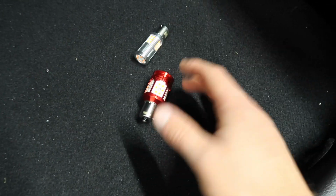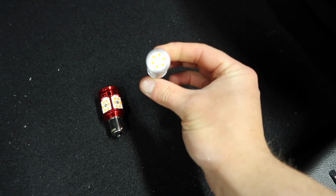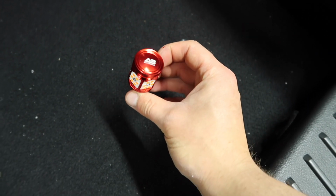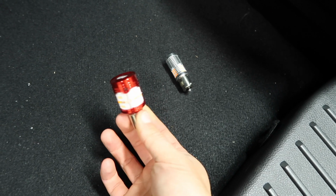Now there are actually the exact same number of LEDs in both units, whereas the old unit has 4 banks of 6 around the side and then 1 bank of 6 on top. This new style doesn't have any on top, it's just got the Autobeam logo, but then it has 6 banks of 6 around the side, and I guess makes more use of the reflectors in the housing.